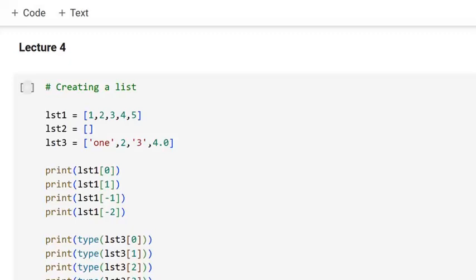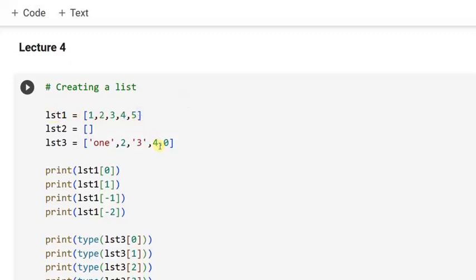First of all, we'll start from the basics again. A list is basically like an array, and in Python we can define a list by using square brackets. Here I have list1 equal to 1, 2, 3, 4, 5.